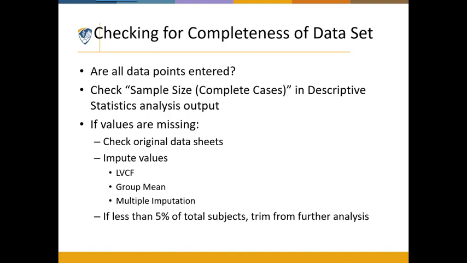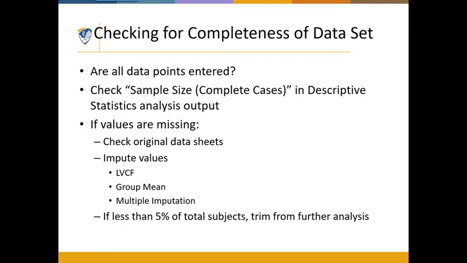Another option is to take the mean of the group that have values for this particular variable, and assign that mean value to the missing cell. What this has a tendency to do is assign a value that's typical for that data set, and there's probably a fairly high likelihood that the actual missing data would be pretty close to the mean of the group. That way you're able to assign them a value that's probably pretty close to what the actual value would be. Now again, that's fairly easy.